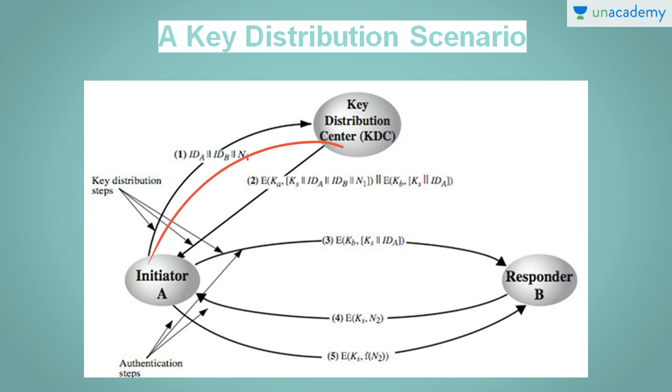Then, in the second step, the KDC responds with the message encrypted using the master key of A. Thus, A is the only one who can successfully read the message, because the message has been encrypted using A's master key and only A and KDC know the master key. Also, because of the same fact, A knows that the message has originated at the KDC and no intruder has tampered with the message. Now, this message includes two items that are intended for A: the one-time session key which is to be used for this particular session, and the original request message including the identifier.